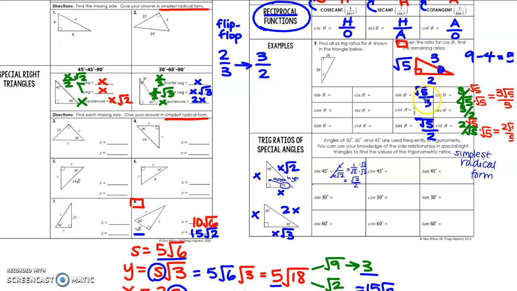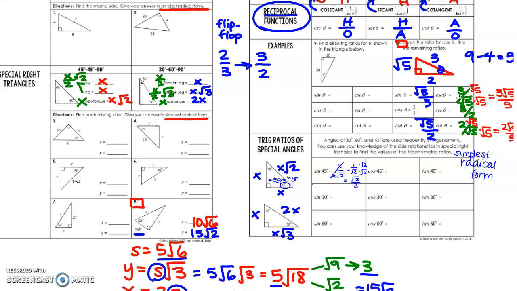That's square root of 5 over 3. We already have cosine. And then tangent is going to be side opposite over adjacent. So I'm going to have root 5 over 2. Okay, then I like to leave the reciprocal functions till the end. Then we just reciprocate. So you could, for the time being, just write that as 3 over root 5. Okay, that is the reciprocal.